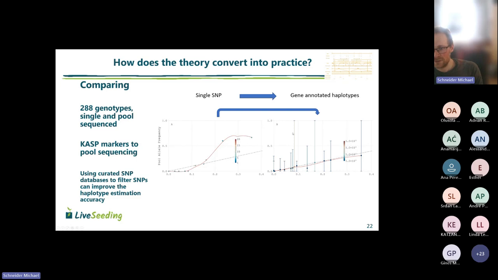And what you can see here from these error bars is that we find 800 SNPs that are associated with this gene here. And the allele frequency for all these SNPs ranges technically from 0 to 100% for one of these two alleles. And ultimately, in the end, it ends up exactly where we want it to be.